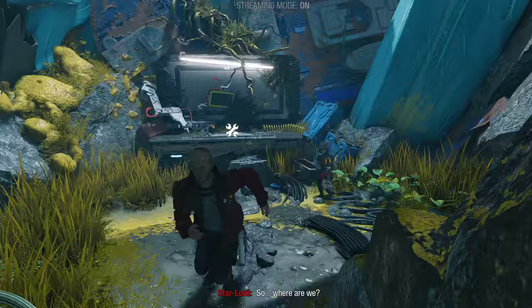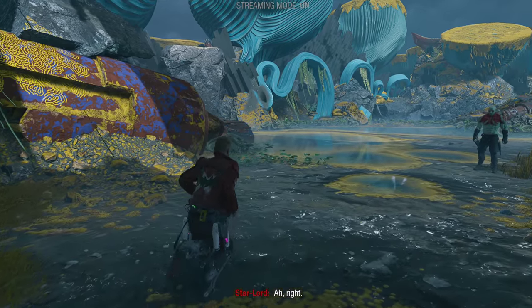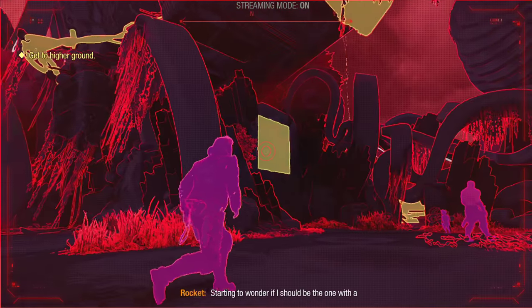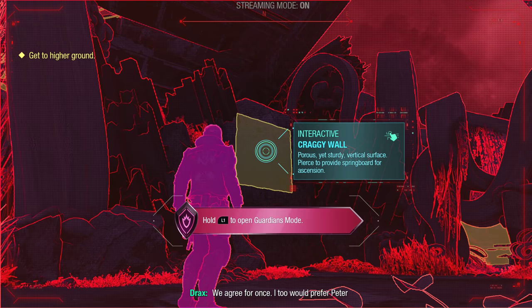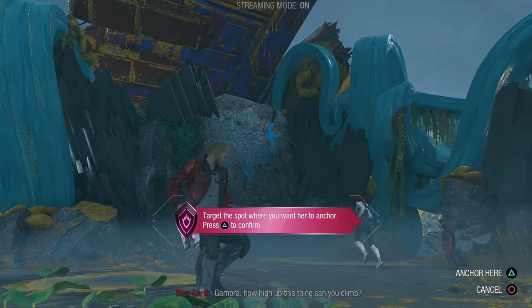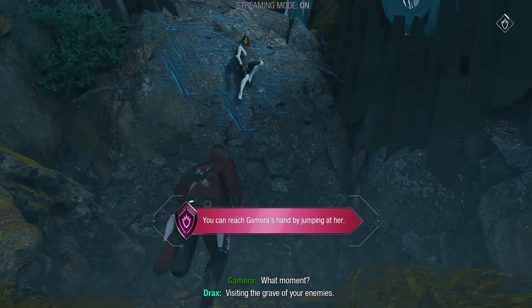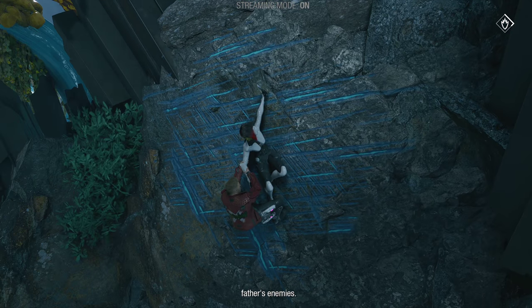So, where are we? Waiting for you so that we can scale this contraption. Ah, right. Perhaps your magical mask can relieve us of this senseless searching, Peter Quill. Will you stop calling it that? Starting to wonder if I should be the one with a fancy visor. I wouldn't trust a thing you said. We agree for once. I too would prefer Peter Quill's incompetence to the rodent's lies. Gamora, how high up this thing can you climb? Let's find out! Are you relishing this moment, assassin? What moment? Visiting the grave of your enemies. Nova Corps weren't my enemies, Drax. They were my father's enemies.